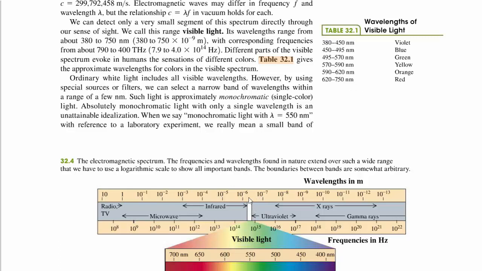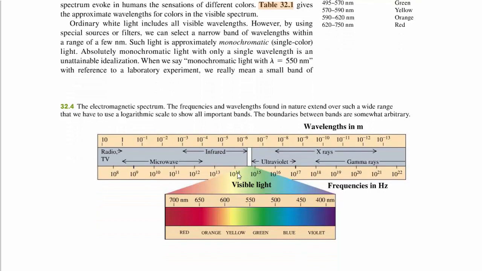Below that, at smaller frequencies and therefore longer wavelengths, are the infrared, below red, and then microwave, and then radio. And then above the violet, as you go to higher frequency and thus shorter wavelengths, you get into UV, X-ray, and then eventually gamma rays. So I think those different types, you should be able to pick out the correct order: radio, microwave, infrared, Roy G. Biv, UV, X-ray, gamma ray. I think that's a good little piece for this chapter.